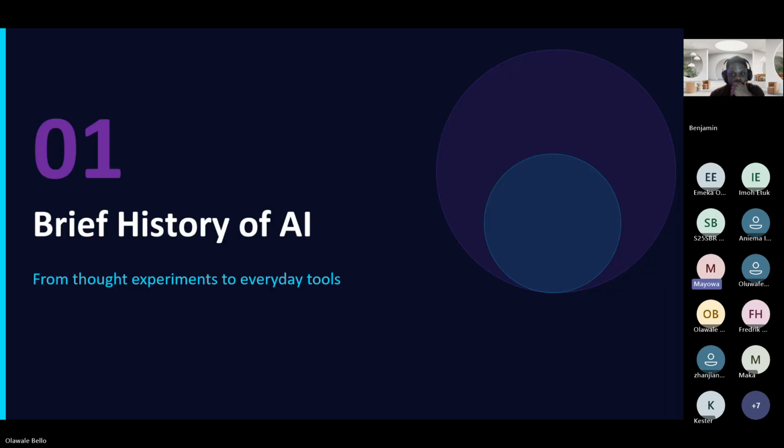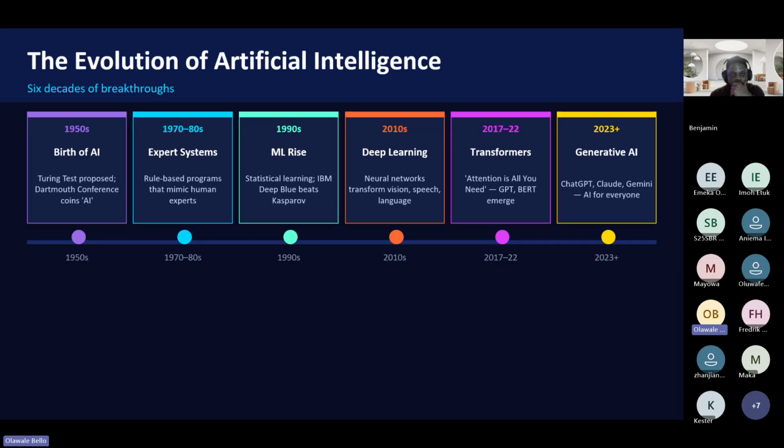So, a brief history of artificial intelligence. Artificial intelligence did not just appear overnight. It evolved over more than 70 years, moving from a simple idea about whether machines can think to becoming a technology used by billions of users every day.